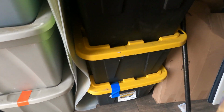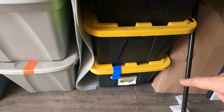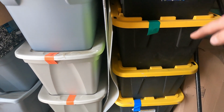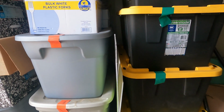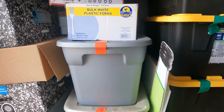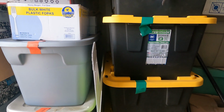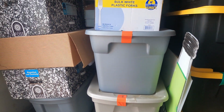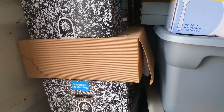And like I said, right now, if I wanted that bottom tote, I have to unstack all those. With this unit, there's a gap, about yay big, and you can just slide them out. So they're all accessible without moving another one. It is only about 6 feet tall, which is kind of nice. So if I have a little bit of stuff that doesn't do a good job in a tote, like this box here, this is Christmas decorations, it can sit on top of it and be organized.